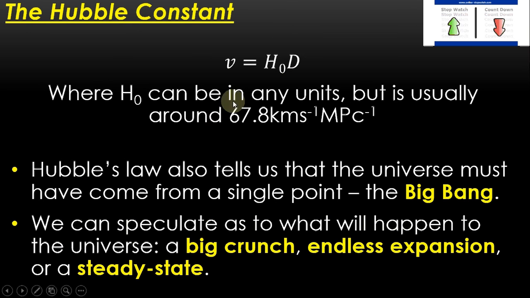So you'll find lots of different values for the Hubble constant. This one here, 67.8 kilometers per second per megaparsec, that's the most widely accepted value. It's from the Planck survey, which is the most accurate we believe we have. But obviously, depending on which stars you survey, you'll get slightly different values.